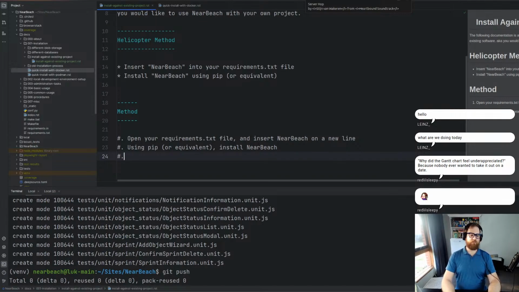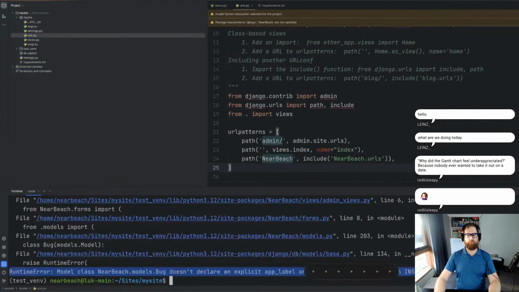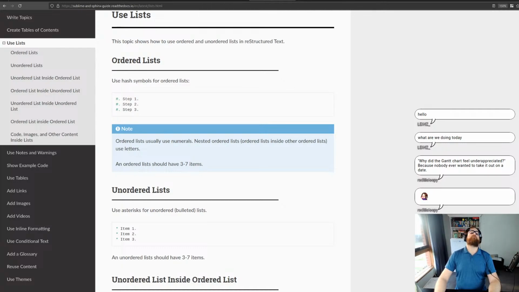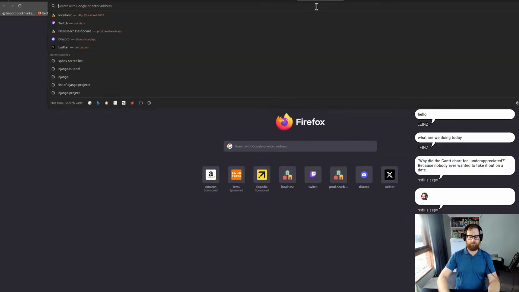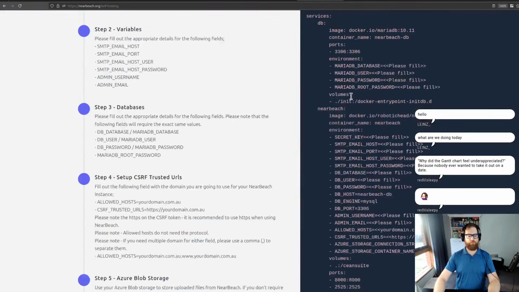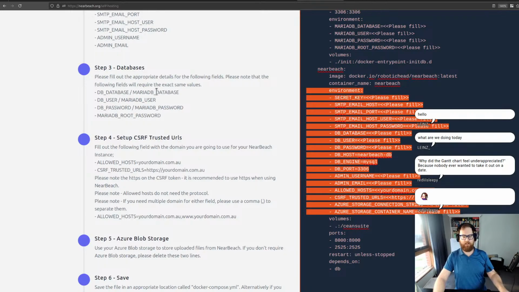And then, yeah, we're just figuring this out. So I'm going to space these out. All right, model class NearBeach model bug doesn't declare an explicit app label in installed apps. Yep. All right, so we're also opening up self-hosting because we've got a bunch of keys we've got to fill out here.